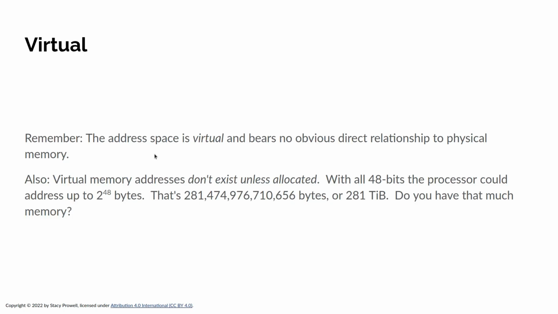If you use all 48 bits of your address space on the 64-bit x86, you can address up to 2 to the 48th bytes. That's a lot of bytes. It's 281 terabytes. I don't think anyone here has a machine with 281 terabytes of RAM. If you do, I'd be surprised. Maybe you do, I would be shocked. You have to get a motherboard that supports that much RAM. Good luck with that.